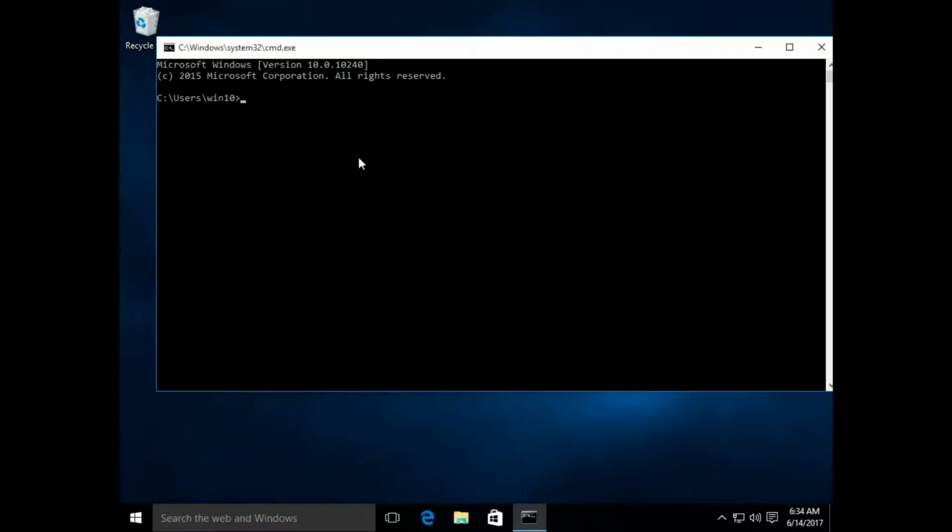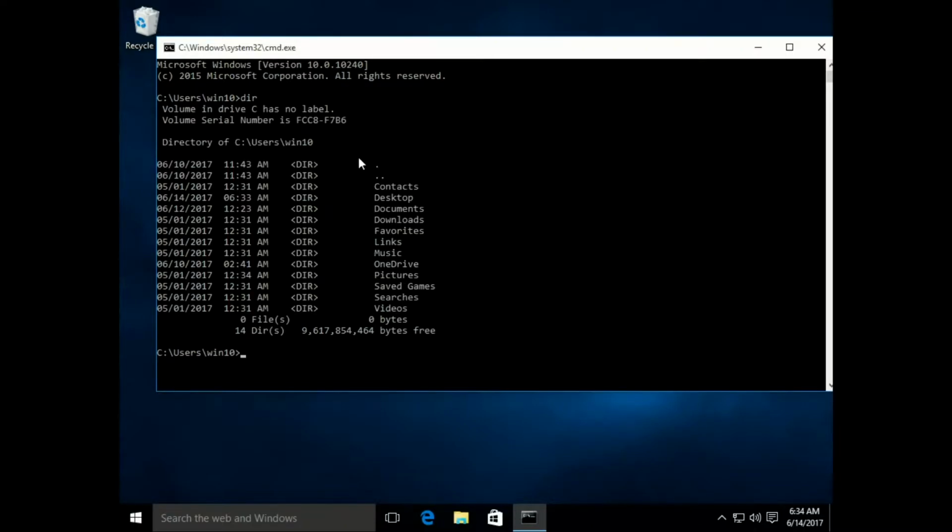In this tutorial we are going to use CMD to do things like navigation, changing directory, listing all the files, making a directory, and deleting a directory. First of all, we will check the list in the default Win10 directory, that is my username here. As you can see, after typing dir, which checks the list of files in that particular directory, I have listed all the files here, like Downloads.